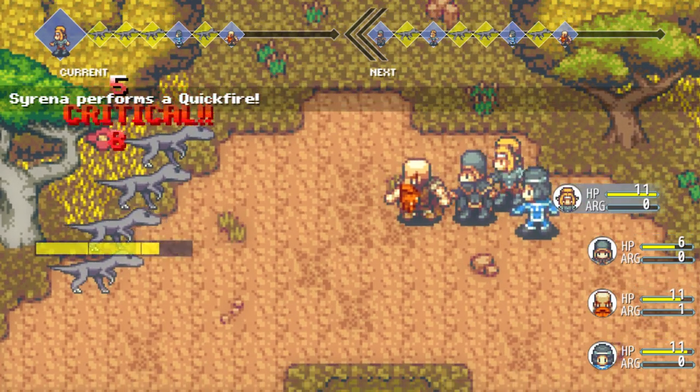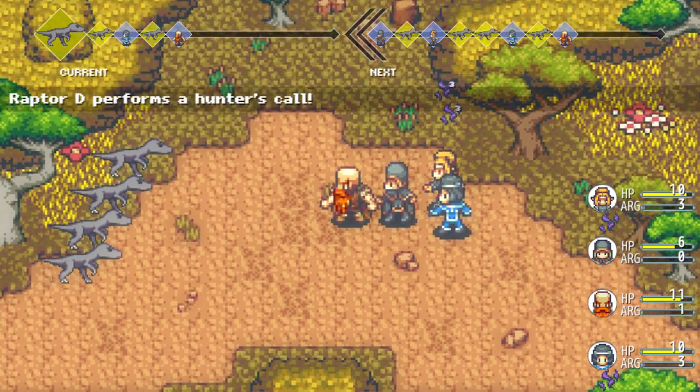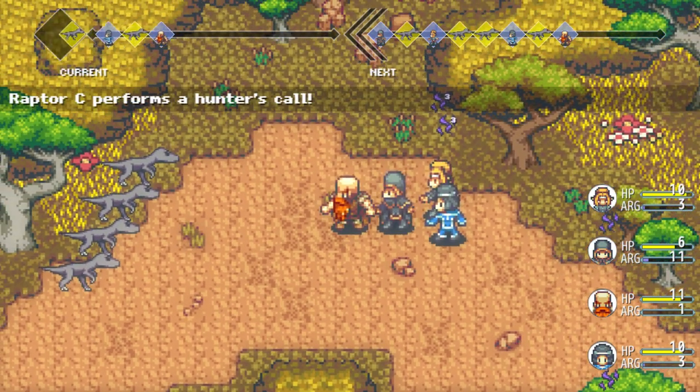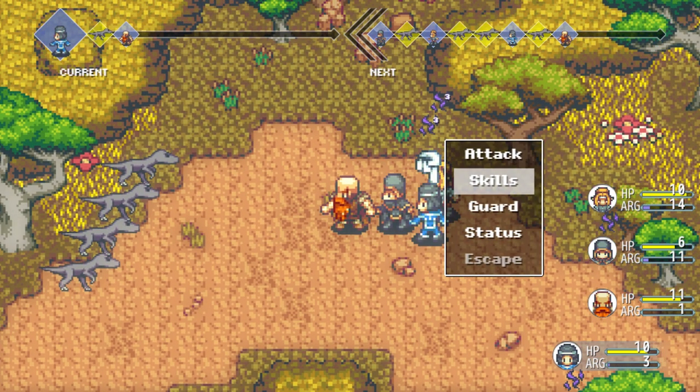Quick fire, please. Two of them, and one dude. So they have a lot of HP. Oh, you see how they're going after? You see how they're raising my argument meter? These guys want me to essentially make my characters useless by not attacking per round now. Oh, this could be a problem.